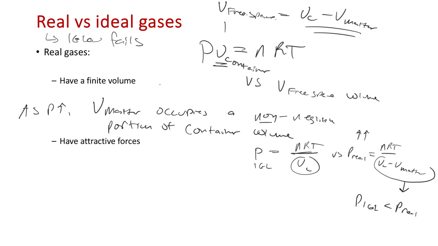I want to then compare another situation that can lead to an error in our ideal gas law, which is when gases start to experience attractive forces. Gas particles can be attracted together because we know if you take any gas sample and lower the temperature, eventually that substance will liquefy. And you'll go from having a gas pressure to then having a liquid which has a much lower vapor pressure.